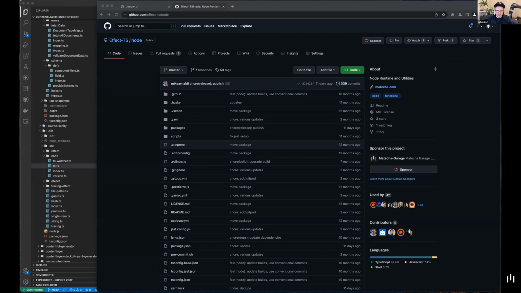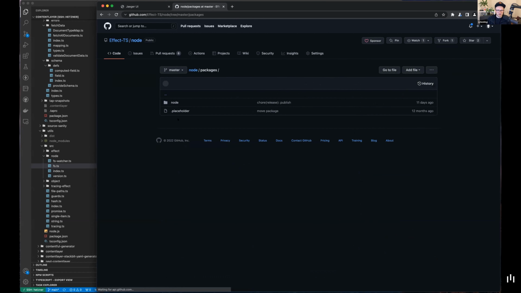So today's topic will be a follow-up on an episode we did late last year, which was around creating a wrapper for the Node FS package that we contributed to the Effect Node package.